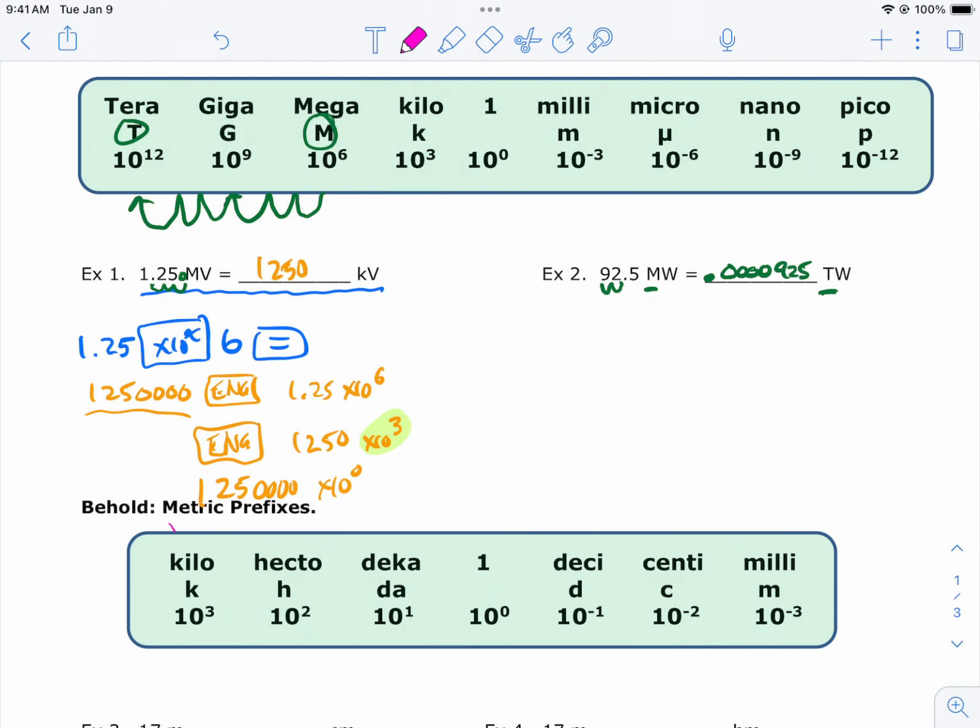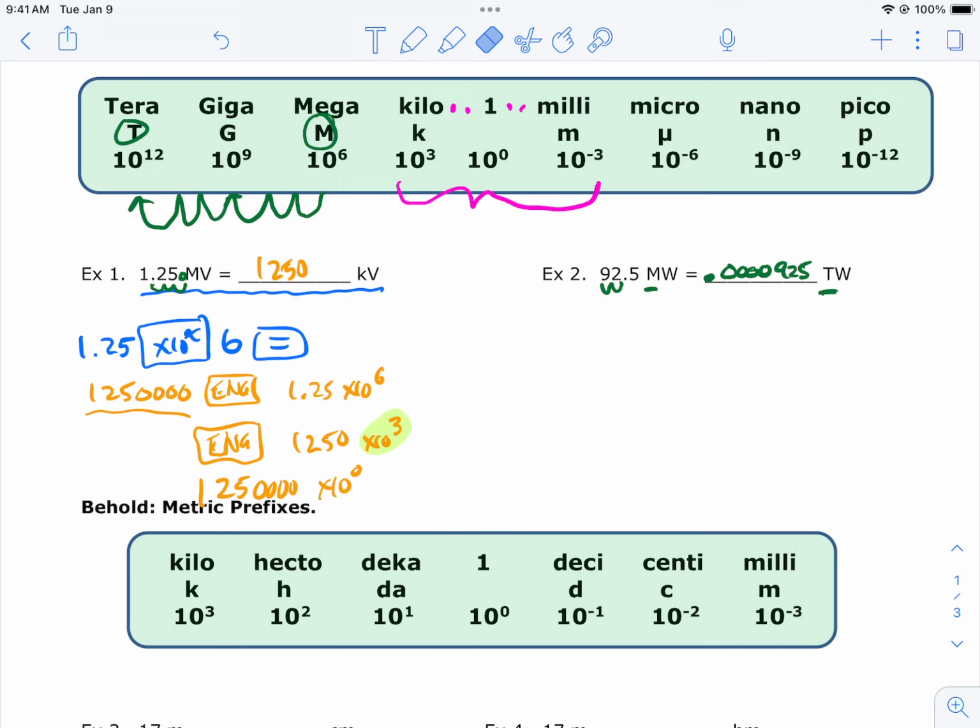So what's all this stuff here? These are our new prefixes, and notice they basically squeeze in here. Between kilo and the 1, we've inserted 2 more prefixes, hecto and deca, and between the 1 and the milli, we've inserted 2 more prefixes, deci and centi. So it kind of zooms in between kilo and milli and puts a few more things in there. So these are the new prefixes for today. Let's look at these again.